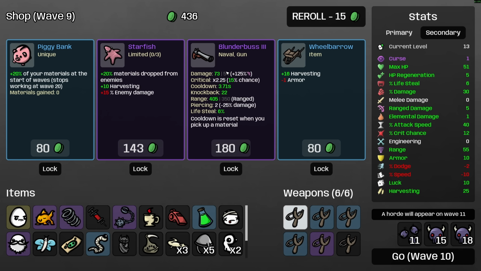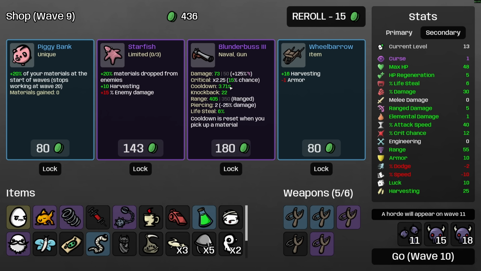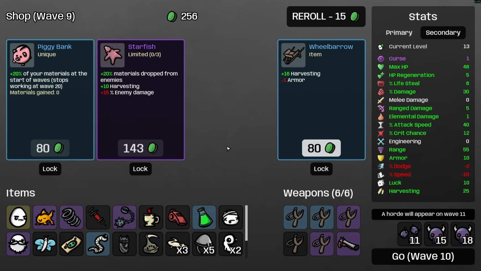And you know what? To make this closer to a real case, I will actually buy the blunderbuss. Like, you want to mix up weapons if they are good. And the blunderbuss is an insane weapon. Super long cooldown, but the moment you pick up material, it shoots again.